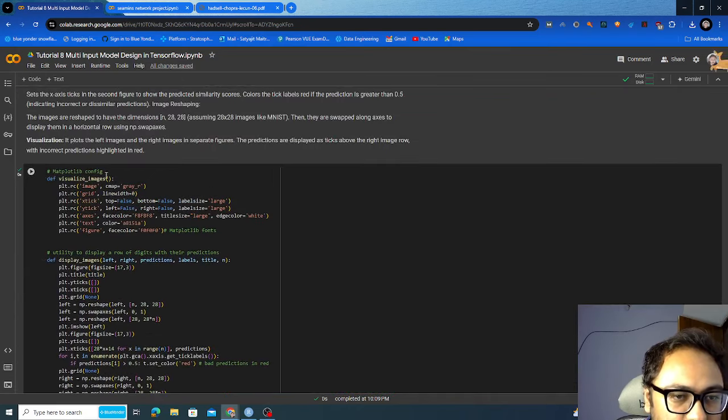We have 0.5 as the threshold, right? Anything less than 0.5 will be classified as similar objects, and anything greater than 0.5 will be classified as dissimilar objects, right? So in this first case, you can see it is showing a similar object. In this case, it is showing a dissimilar object. Here also it is a similar object, and you can see the value is very closely related.